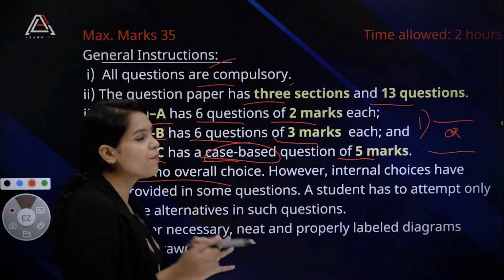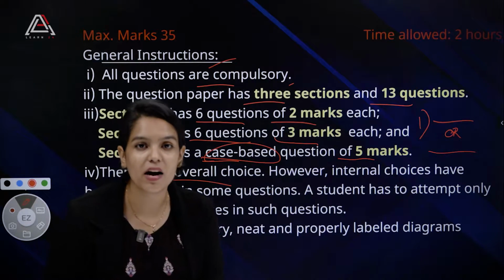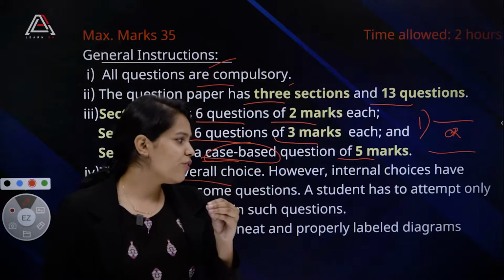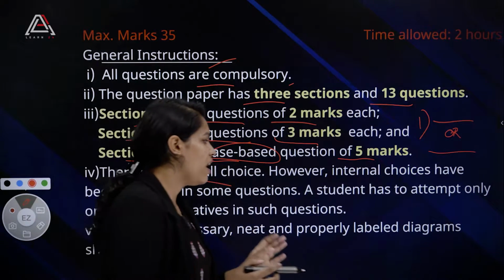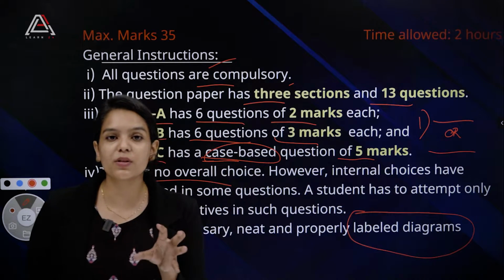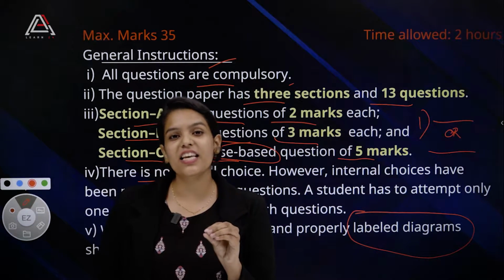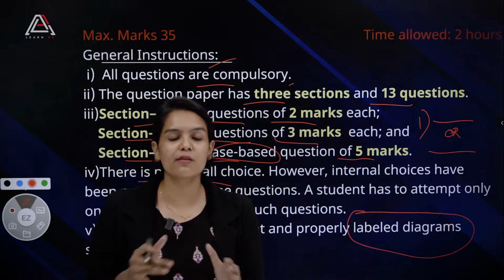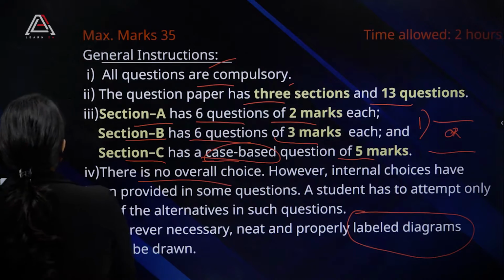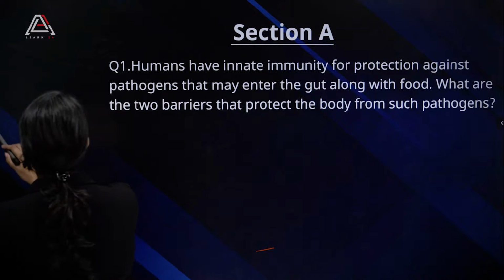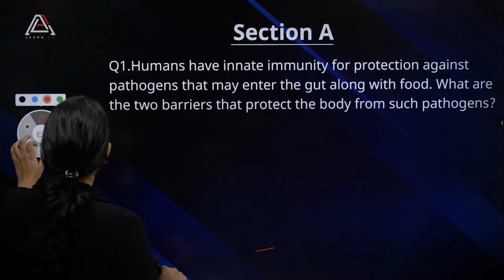Okay, moving on, the most important part, and some students over the years have ignored this part, but I cannot stress enough how important this point is: label the diagrams. CBSE is very strict about labeling diagrams. If you are not labeling the diagrams, you are not going to get marks. Alright, so we are clear with the general instructions, so let's dive into the question paper.